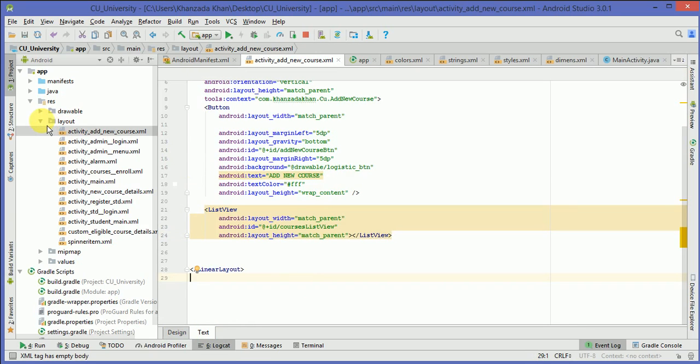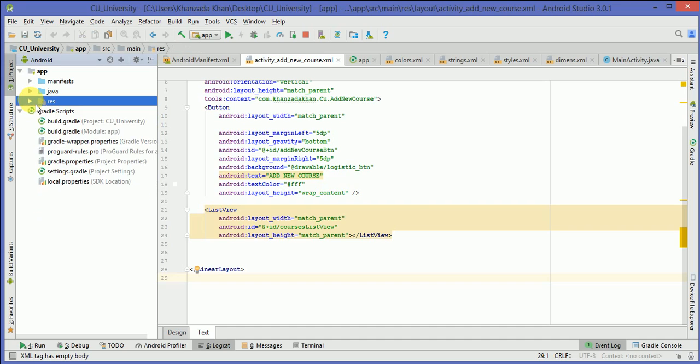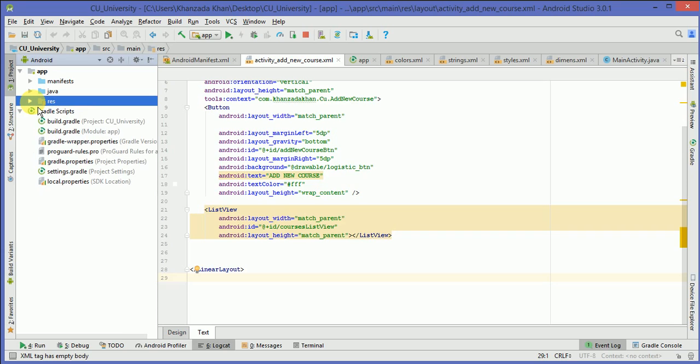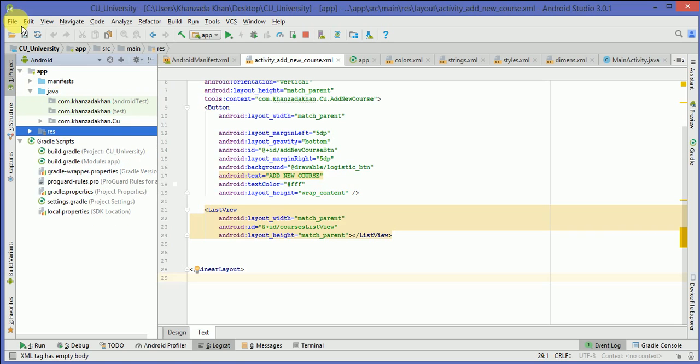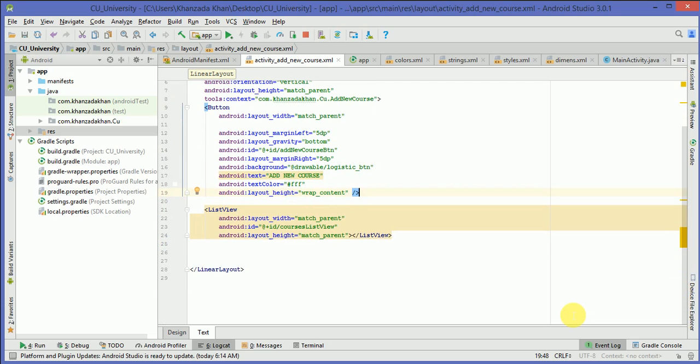Okay, I hope you have the basic concept of this whole structure, and we have been through these things, and now you have a little idea of these folders, directories, and buttons, etc. So I hope we are ready to write our first application in Android Studio, but we will see that in the next tutorial.